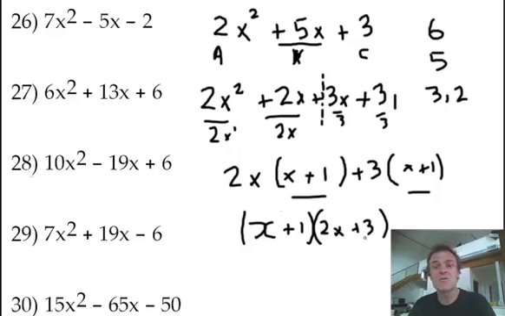All right. Now if you go back and look at that other video that I did trial and error, that's exactly the same as what I got, except I wrote it as 2x plus 3 first with an x plus 1 second, but that doesn't matter. Okay, that's the AC method.